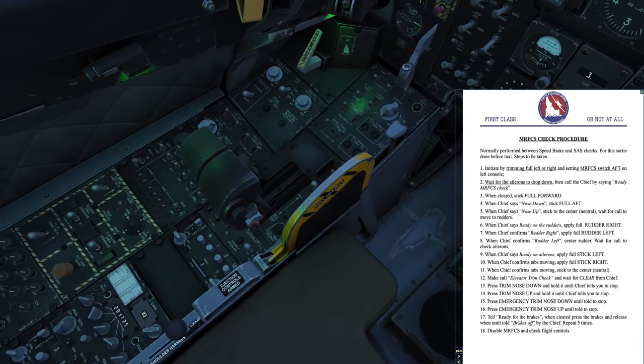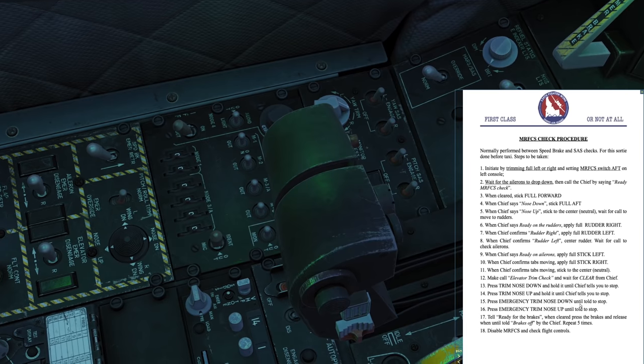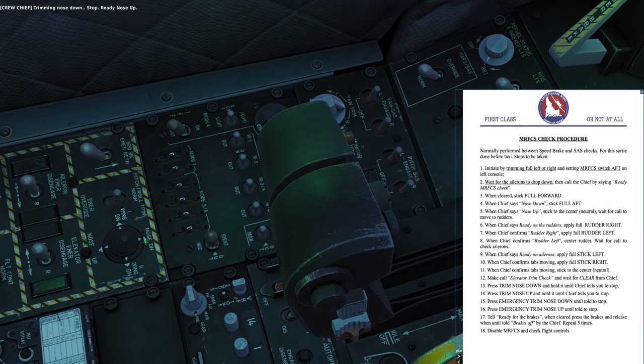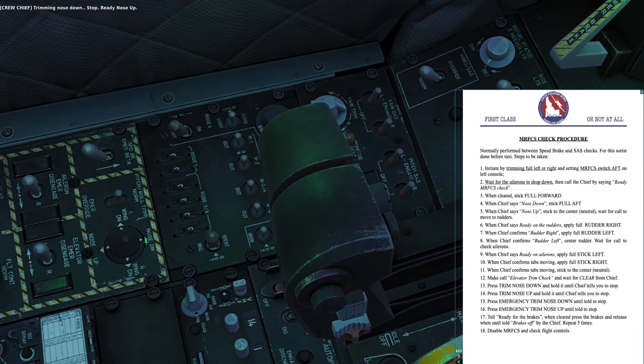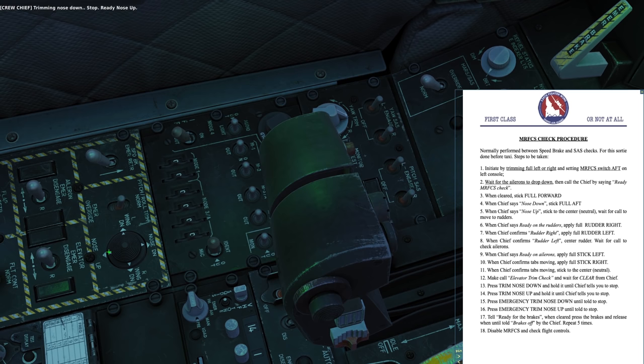Now the emergency trim controls are this knob here. So we need to trim our nose down. Trimming nose down. This is doing the exact same thing as the stick does. Ready nose up. Nose up.